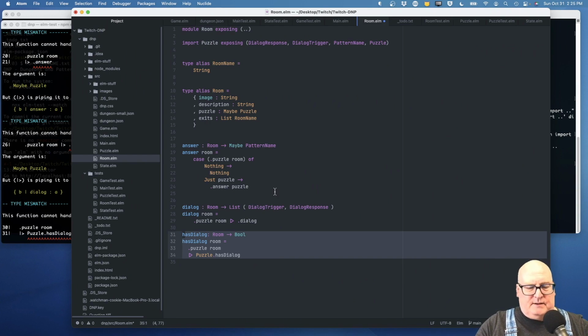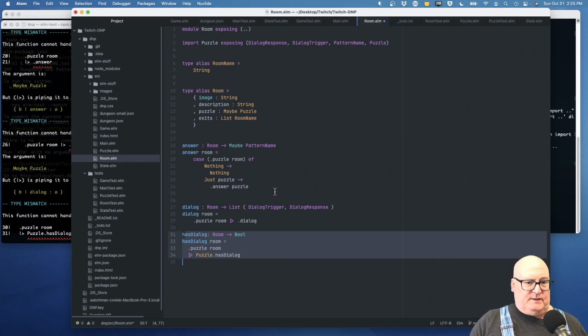The maybe puzzle is right. Okay, somebody's got to deal with a maybe puzzle. And if you're going to get the puzzle for this room, if you're going to ask the answer, you got to ask the puzzle, because the puzzle is the thing that knows it. All right. So anyway, the second way was work it up so that puzzle comes back with a maybe.